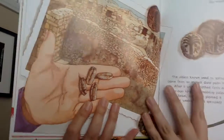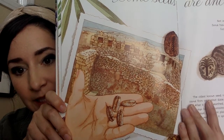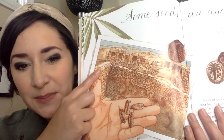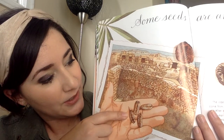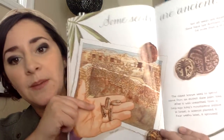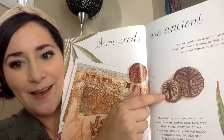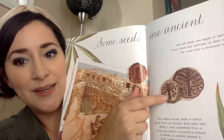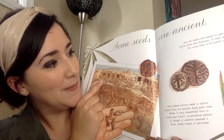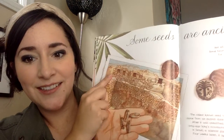I want to show you our picture over here too before I start. This is a date palm. I was trying to figure out what was in this picture. Like, what is this? Is this some kind of very old building? Is it trying to show us a building that's really ancient? These obviously look like the seeds to me in somebody's hand. Very ancient, very old seeds. But then I was also trying to think about what these are. It looks like there's little pictures of trees and some kind of symbol. So maybe this was some kind of carving that maybe some person or people made about plants or trees. There's one here too. Okay.